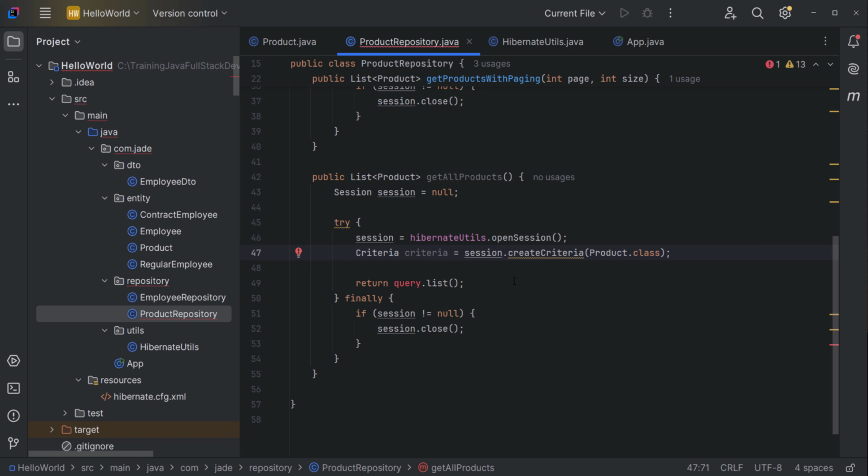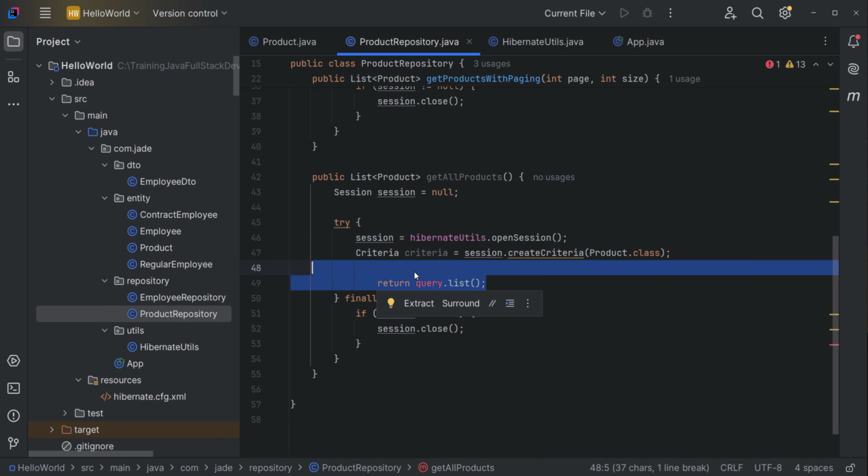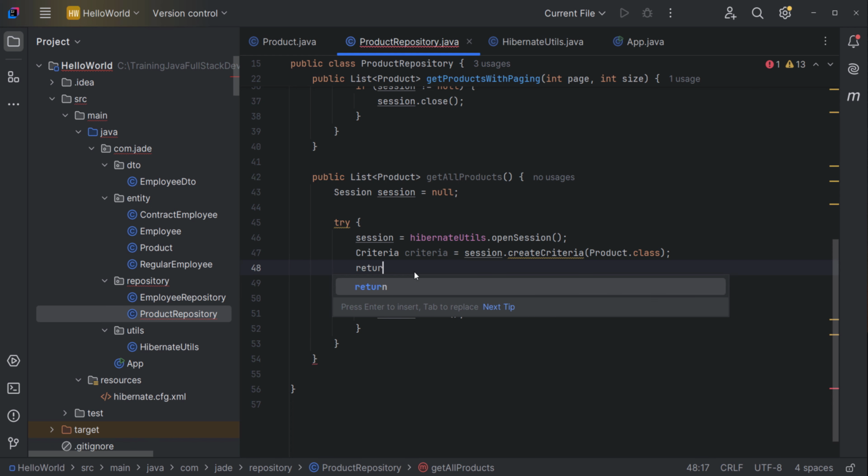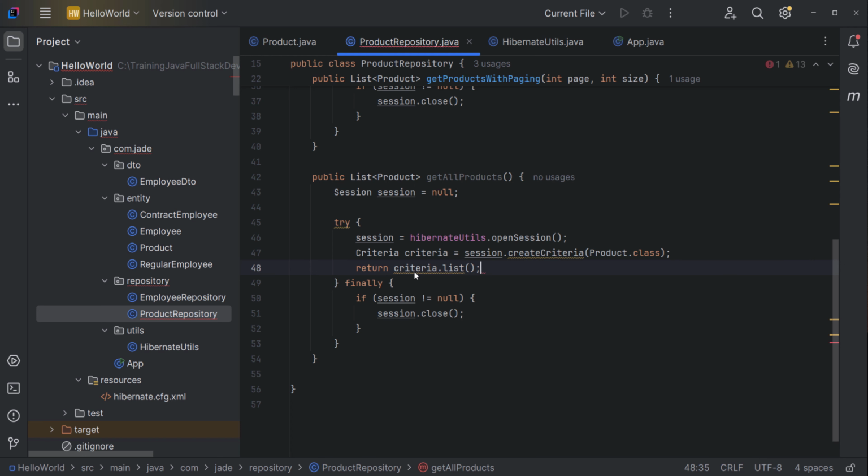Alright, so just try to use criteria instead of writing the HQL, okay? And here we just get the list by using criteria.list() like this, okay?